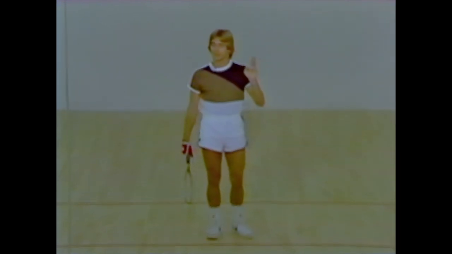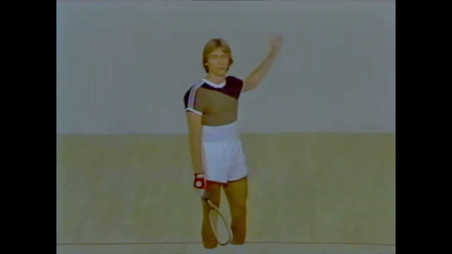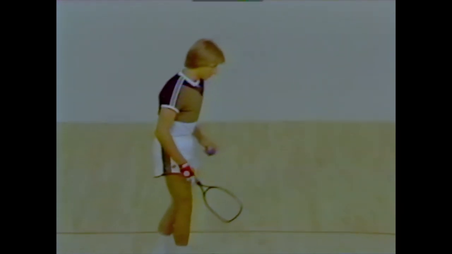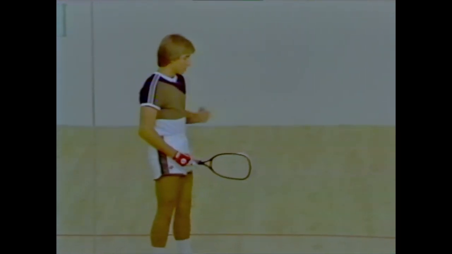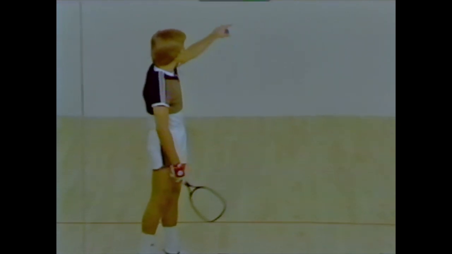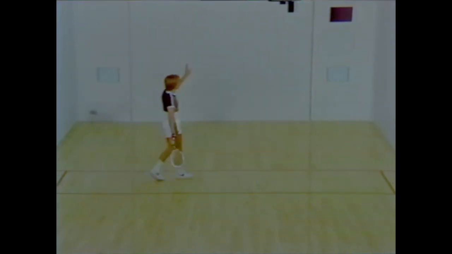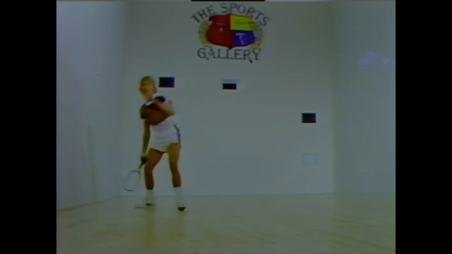There are three types of defensive serves. The first, which we're going to go through, is the high Z. You start out slightly left of center court. Once again, you'll notice that our boxes are moved. I'm aiming for the box, the ball hits front wall, side wall, and it goes towards the back wall here.